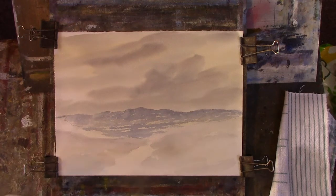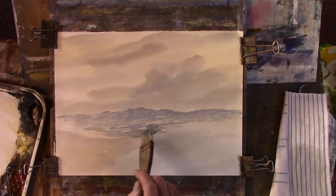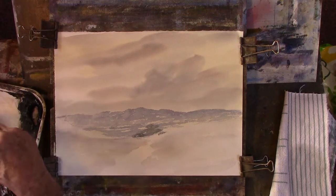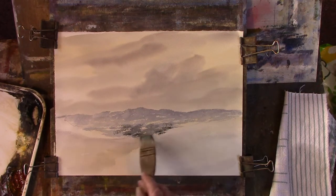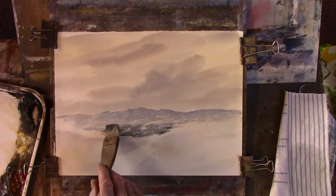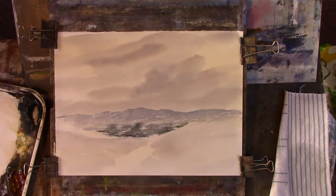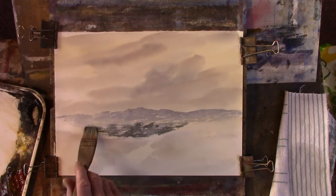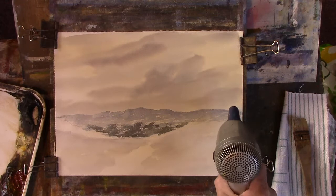Right, okay, now we'll put a little bit of a slightly greeny colour. A bit darker than that. Touch of Payne's grey. They are winter trees after all. Right, okay, I'll dry that off. Then we're going to put some winter trees in. We'll worry about the river. Headphones off, mute your sound, go.